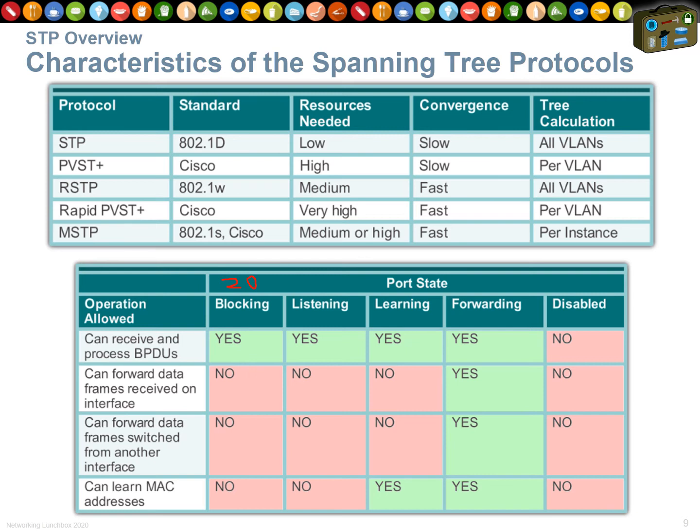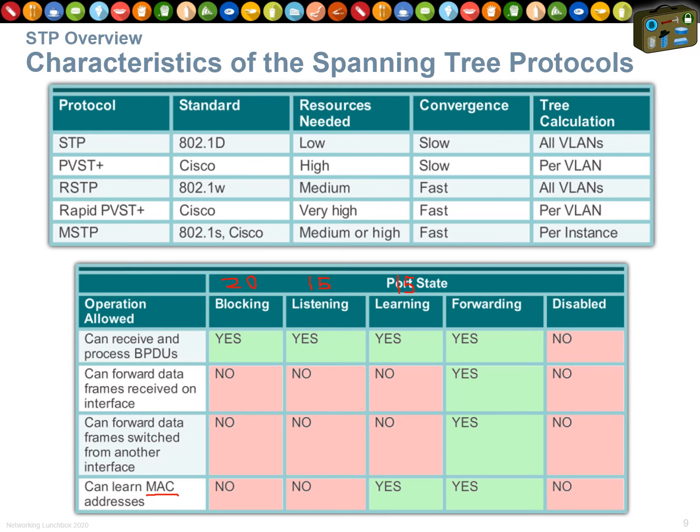Never mind. Now, after 20 seconds have gone past and it hasn't either learned something better or learned anything new, then it will go into listening. It will stay in listening for 15 seconds. What it's doing there is it's listening for BPDUs. Listening is listening for BPDUs. Once it's spent 15 seconds making sure that it knows all the BPDUs it needs to know, then it starts learning. What is it learning? It's learning MAC addresses. And it stays in the learning state for another 15 seconds.